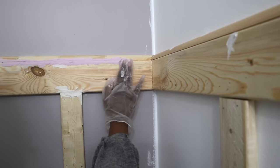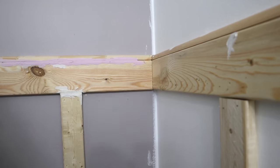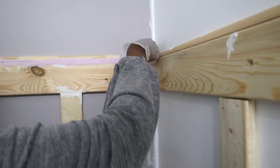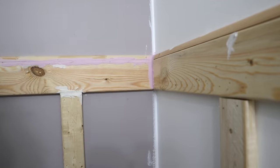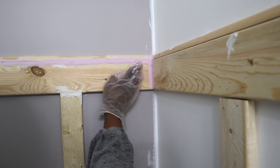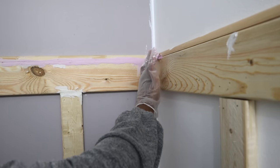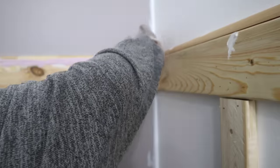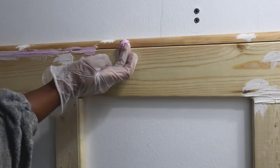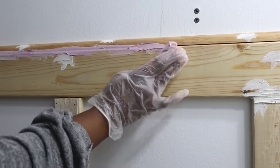So here, I'm just filling all the holes and all the spaces and just using dry decks. Once it's all dry, then I'm gonna sand it, and I'm gonna be filling a lot of holes and spaces. So on this day, once I was done filling this, because it is time consuming and takes a lot of time, at one point my arm was tired.